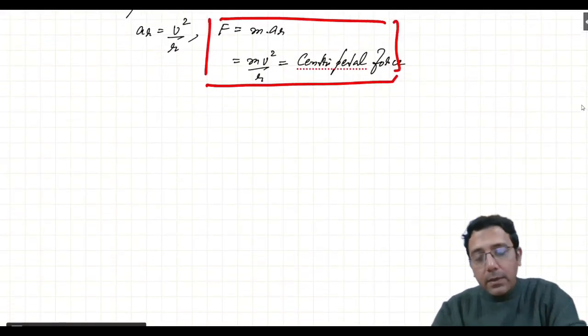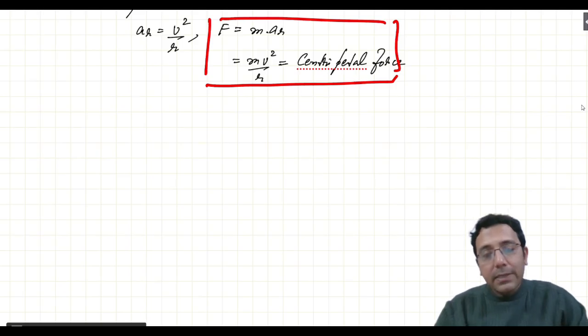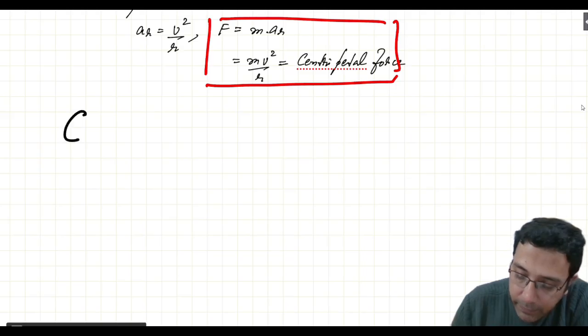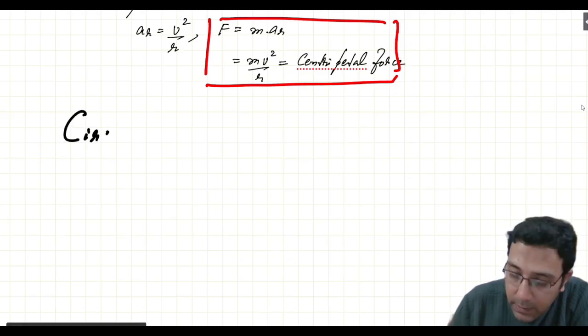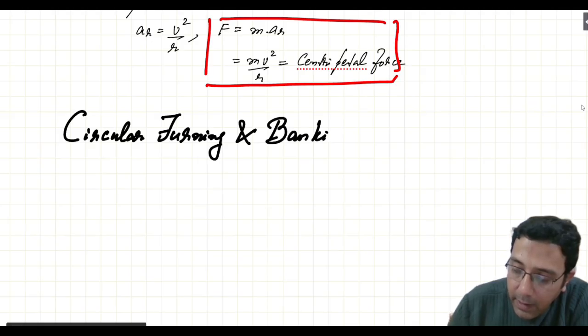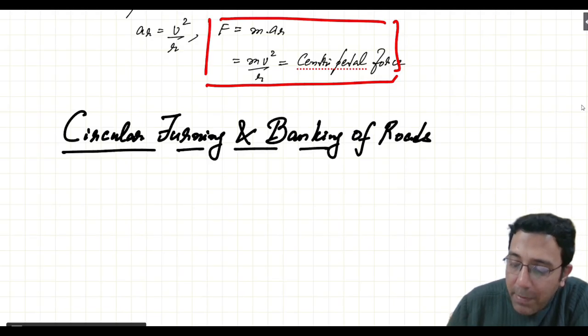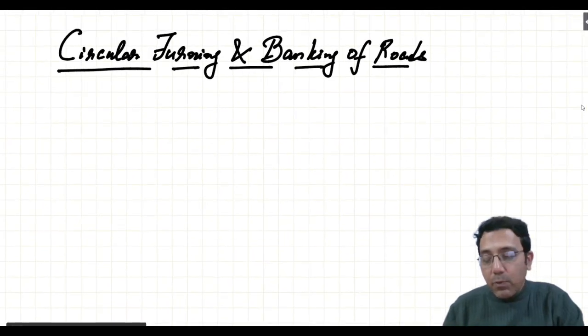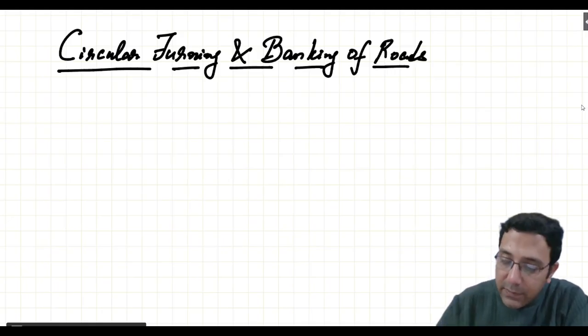The topic under consideration will be circular turning and banking of roads. It is very important. The physics of which is very interesting. Why we do banking of the roads, how it is a very important consideration for vehicles moving at a very high speed and taking a turn. All these things we are going to learn.